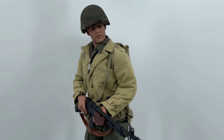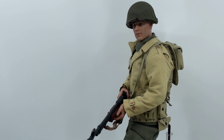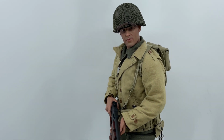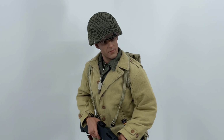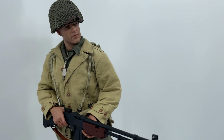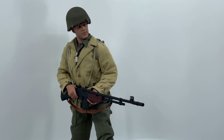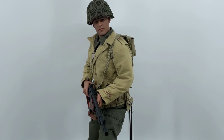There was a comic back in the day when I was really young, and there used to be this kid called Mike, and he had this collection of toy soldiers. I don't know if you remember. I can't remember if it was in the Dandy or the Beano, but they used to come to life for him. And he had all the remote controlled tanks, and he used to use them to help save the day if ever he got into trouble. And that's what I feel like playing with these guys, especially when I've been doing the 360s the whole week.